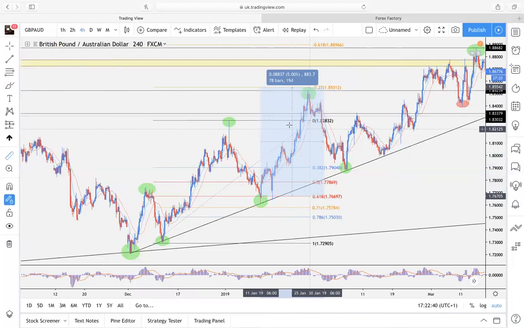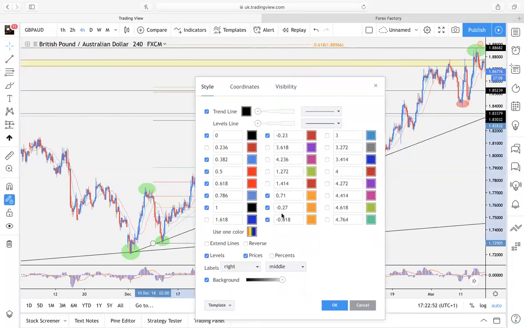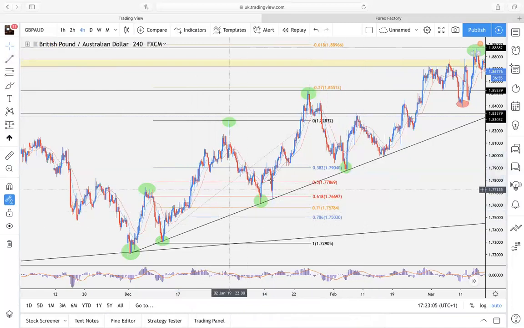That probably would have hit your take profit. Doesn't matter. Again, I said that the negative 23 is an institutional type of TP, and see how that hits straight into that negative 23. So you just got to be aware of what type of take profit you want. I personally like the negative 27, sorry. But the negative 23 is obviously a good one to think about. But just be wary. So you see how right now, okay, cool, we've caught this move.